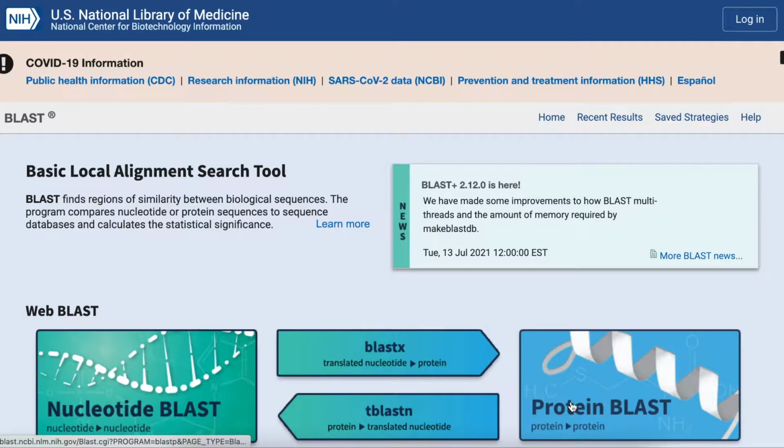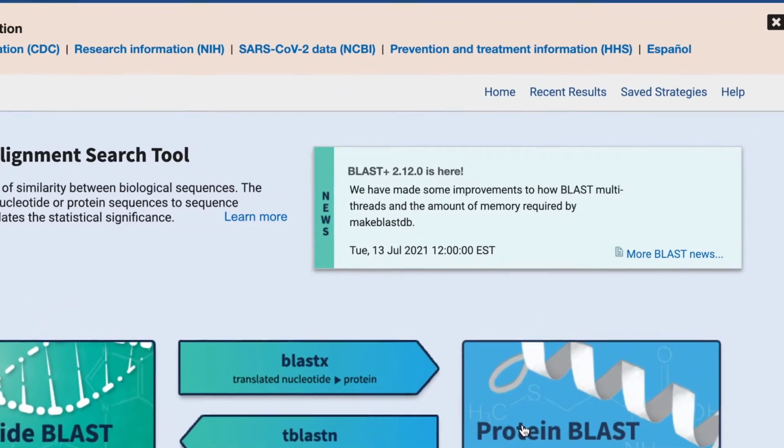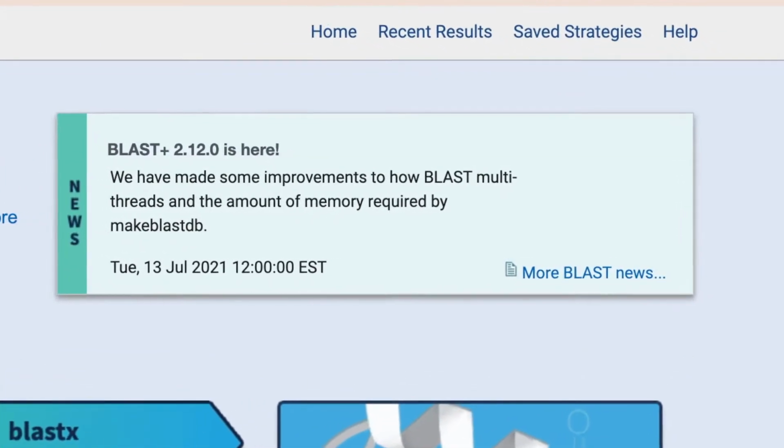This tutorial will show you how to use the software BLAST in conjunction with the ABE Saving a Life module. BLAST is a biological database that also functions as a search engine and allows you to compare different types of biological data. If you've used BLAST before, be aware that it was updated to a new version in July of 2021 and thus might look a little different than you're used to.